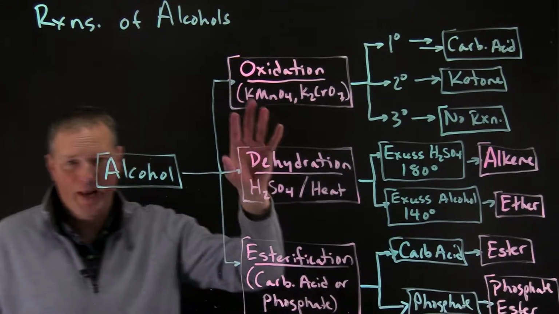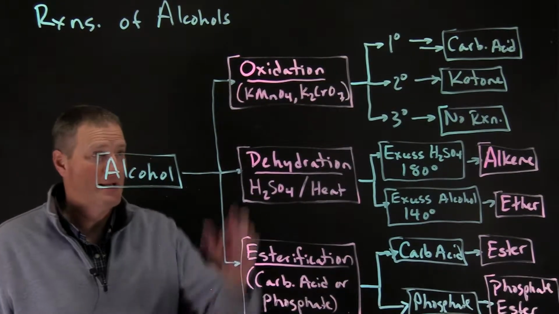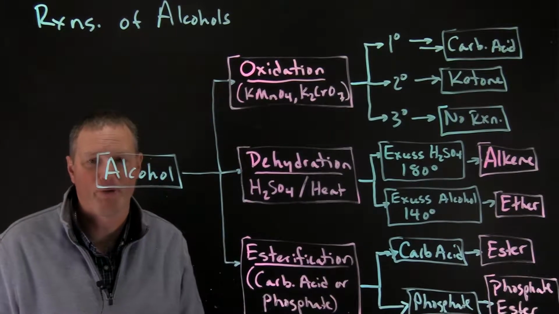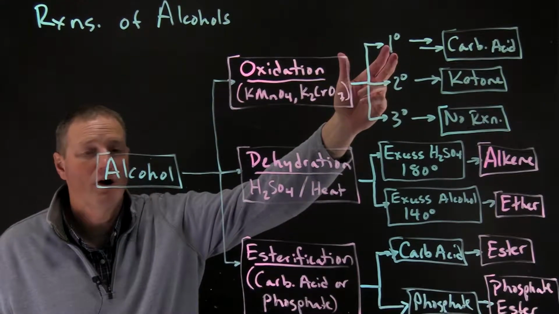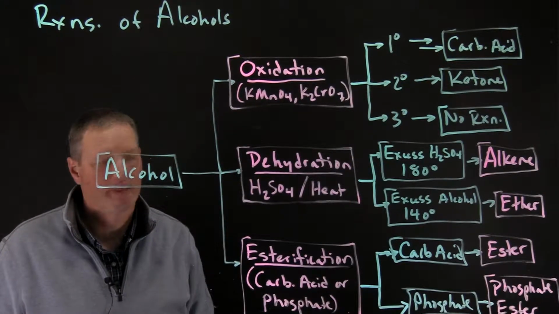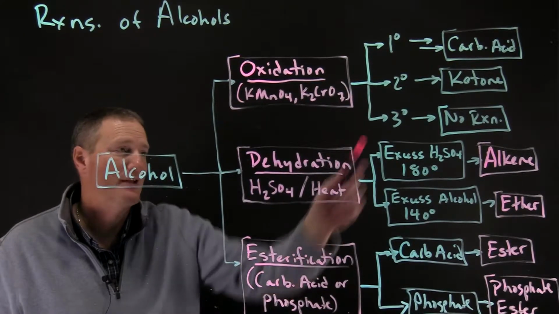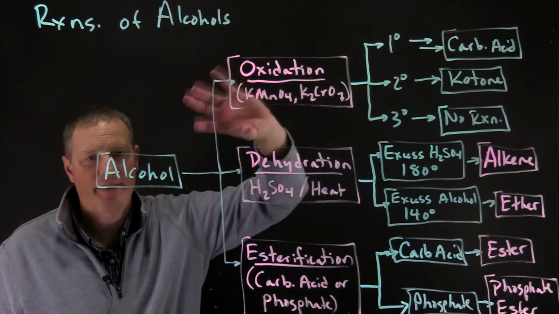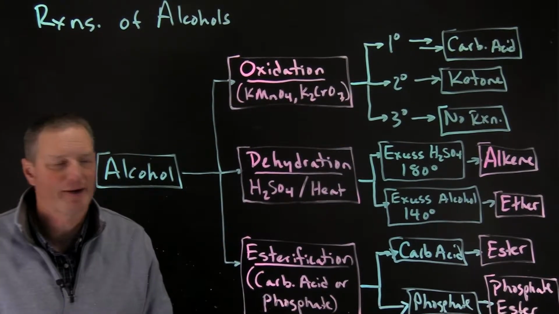In a prior video, we actually looked at this specific branch of this, the oxidation of alcohols. So if you use a strong oxidizing agent, a manganese or chromate type oxidizer, we've talked about before how if you have a primary alcohol, that will get fully oxidized to a carboxylic acid. A secondary alcohol will get oxidized to a ketone, and then tertiary alcohols have no reaction. So we've actually already talked about that little section right there, but I wanted to have it in the overall context of this larger figure.